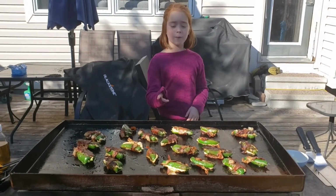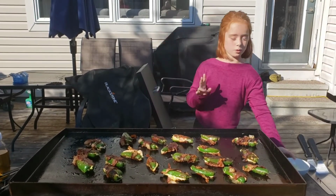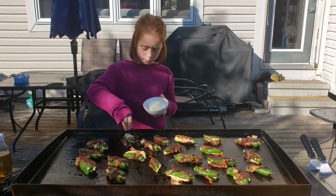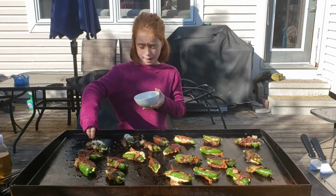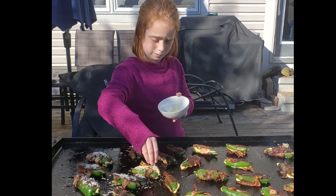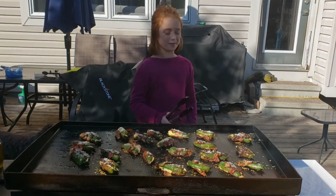Okay, so I've got all of my toothpicks out. Some are looking better than others, but I'm sure they will all taste great. But to add a bit of flavor, I'm going to put on some freshly grated Parmesan cheese. So I'm going to put a fair amount on each one, and I'm going to let this crisp up, and then I think it's time to try it. Okay, so they're coming along amazing. I think it's time to get them off and try them.